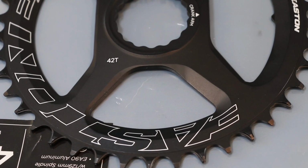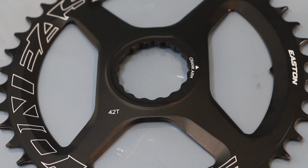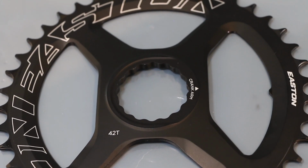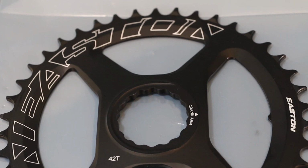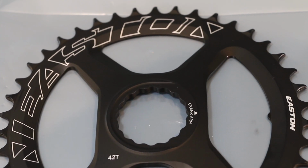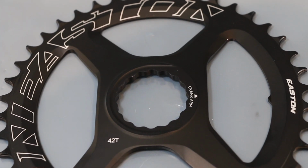However, when we pull this guy out of the bag, all of a sudden things start to look really, really good. This is, like I said, a 42 tooth. It will be replacing a 40 tooth variety that's on my Stigmata, in a 1x configuration, obviously with an 11 speed chain.